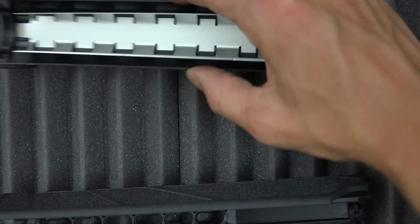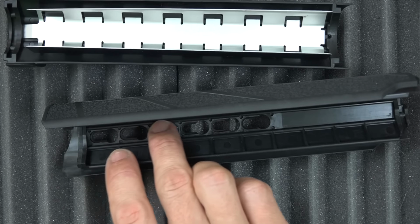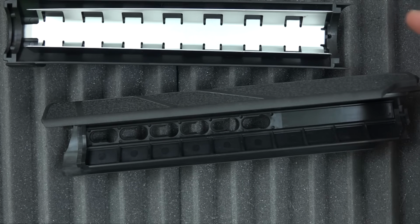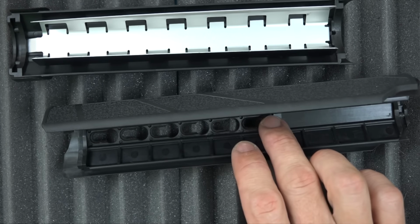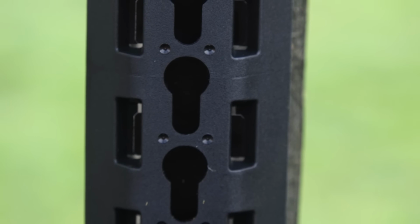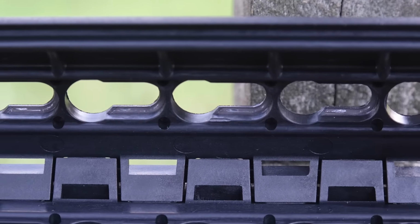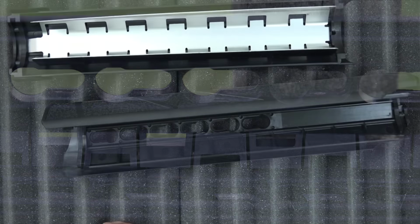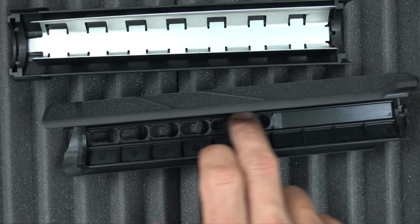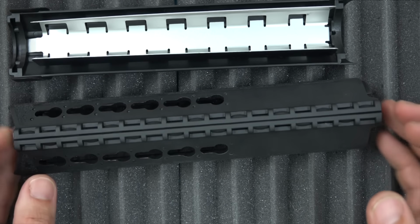One thing that really differentiates this from any other products out there on the market, at least that I know of, is that if you look at the KeyMod slots, both at the 1 and 11 o'clock position, as well as underneath this heat guard, it has steel inserts in there. So if you guys are members of forums or have read anything that Magpul posts, one thing they said they didn't like about KeyMod was how it worked with polymer, and parts would rip off under tension and stuff like that. So Bravo Company, I'm sure they found the same thing in their R&D and decided to put steel inserts all the way in there to reinforce it, to make it stronger. So when you're running it hard, you're not going to risk your accessories coming off. So that's really a pretty cool thing.